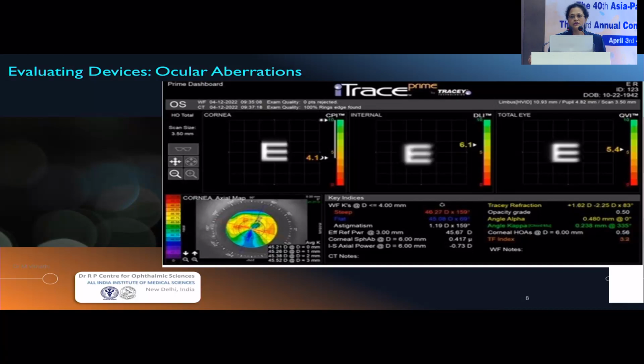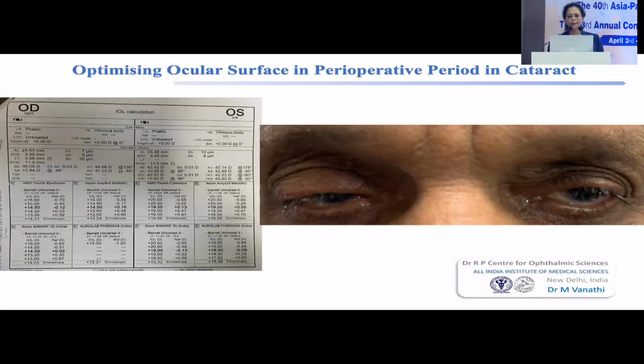Looking at the ocular aberrations is important to assess the multifocality of the cornea which you are going to be treating with a toric IOL implantation. So those corneas whose multifocality, whose Q values, have been altered, or which have higher quotients of irregular astigmatism from something like ectasias, keratoconus, a post refractive surgery component, or corneal scars, are eyes which have higher order aberrations. In the presence of corneal higher order aberrations, you would not want to do a toric implantation, because that's going to make the patient more unhappy.